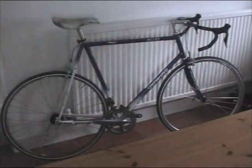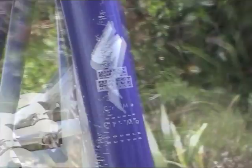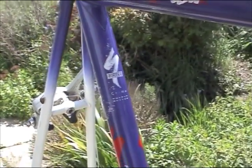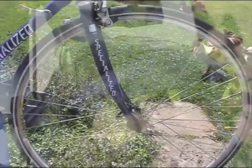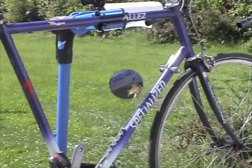Hi, I've got this 20-year-old bike. It's got an oversized steel frame that despite its age is more comfortable than most modern frames I've tried, so I wanted to keep it. It's got aluminium forks and a very old Shimano 105 groupset.